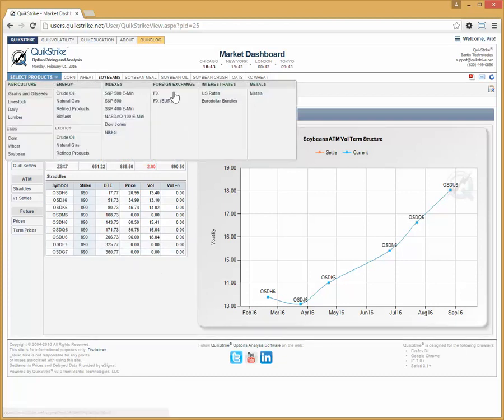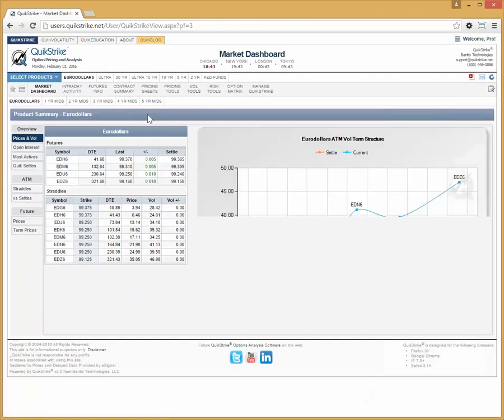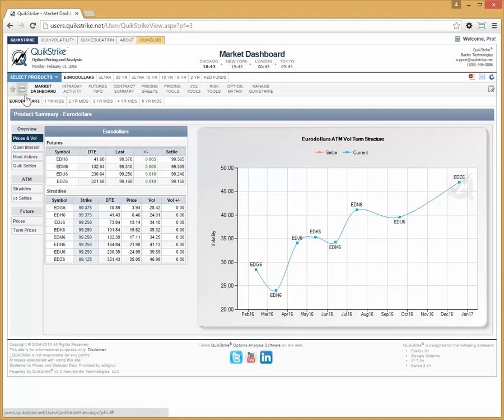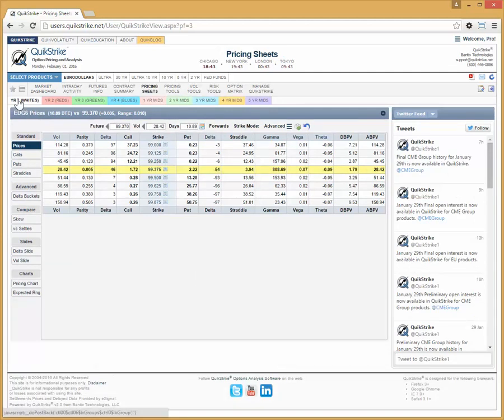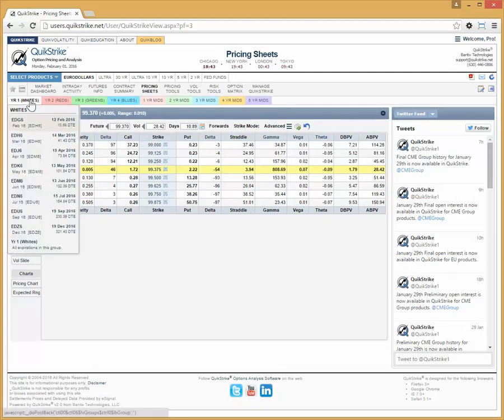If we go over to, for instance, the Eurodollars, you're going to see similar things. You've got the front Eurodollars, and then all the different mid-curve sections of the Eurodollar. When I click on these, I'm going to see different pieces of that curve. Now, if I were to go into an individual page, what's going to change on this expiration level menu is that it's going to be groupings, but then you're going to be able to select individually the expirations that exist within that group.